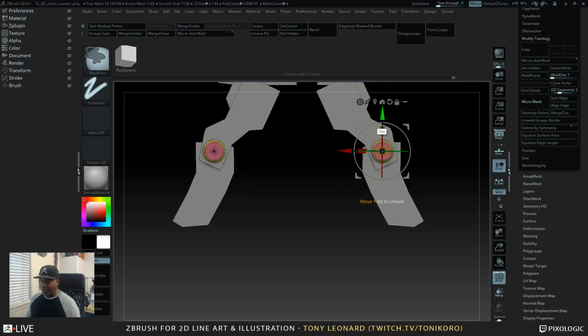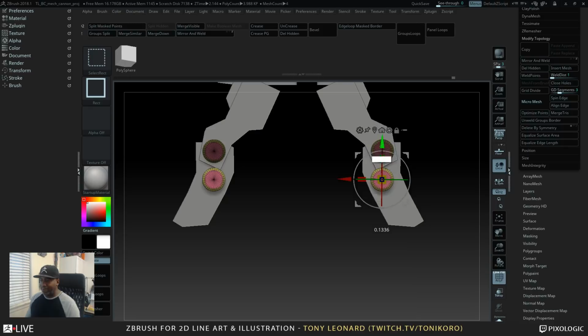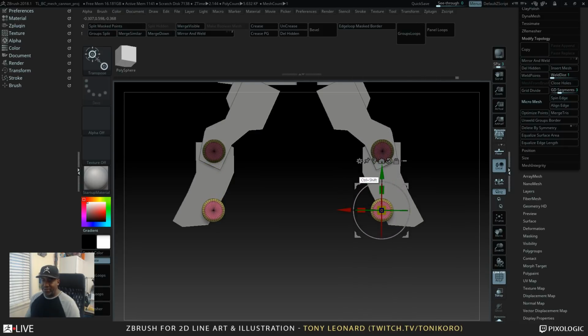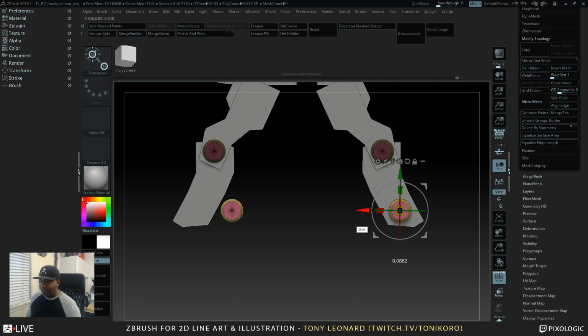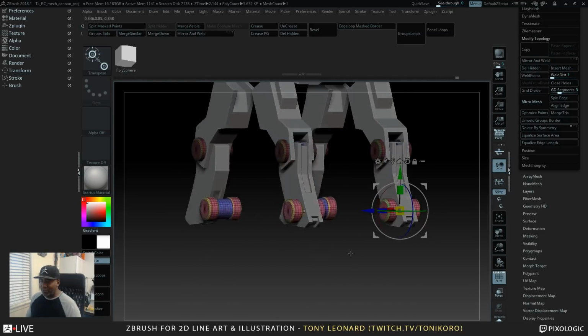So I'm going to hold Control and Shift, click on the Y up, and just drag down. As you notice, it created a masked copy, the original gets masked, and it creates a copy just along that axis that I dragged out. So now I'm just going to move these into position. I'm going to leave them inside of the same subtool, maybe just repositioned a little bit.